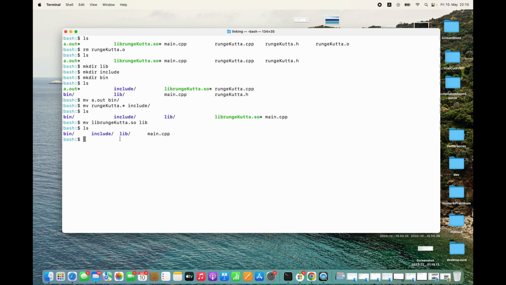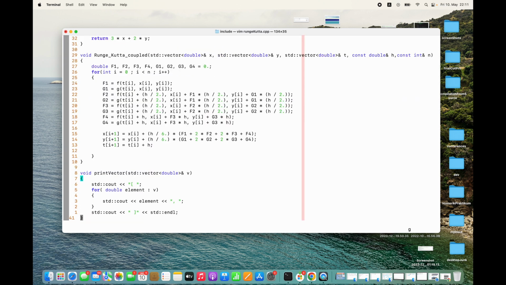So now when I take a look at this directory, I see all my libraries, whether they are static libraries or shared libraries, are in here. All my header files or extra .cpp files are in the include directory, and everything which is executable is in the binary directory. And of course, I have my main.cpp file right here. When I want to investigate this, I go directly to main.cpp and see how it works. If I want extra information, I go to include and see, from Runge-Kutta.cpp, I have information about this as well.